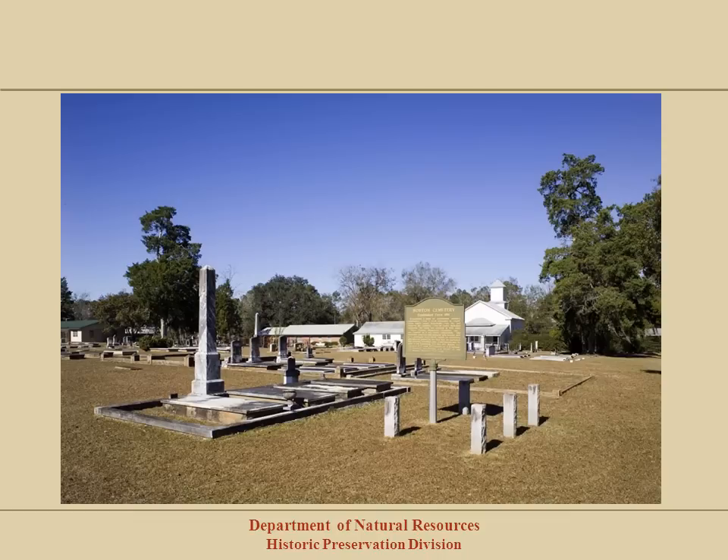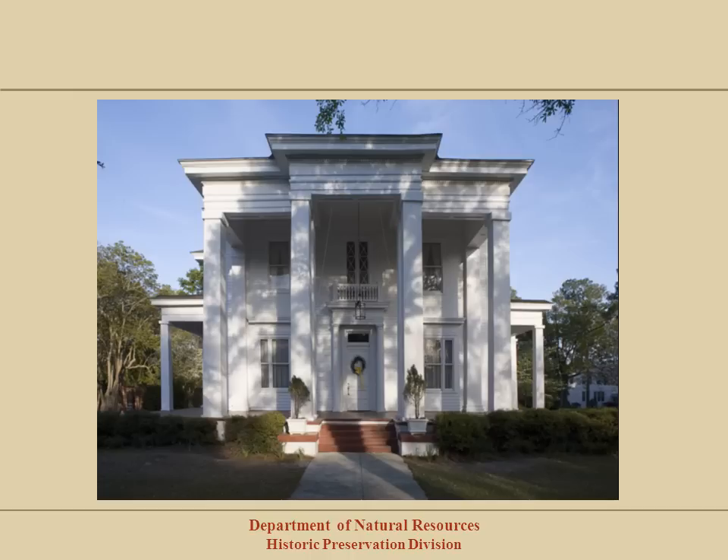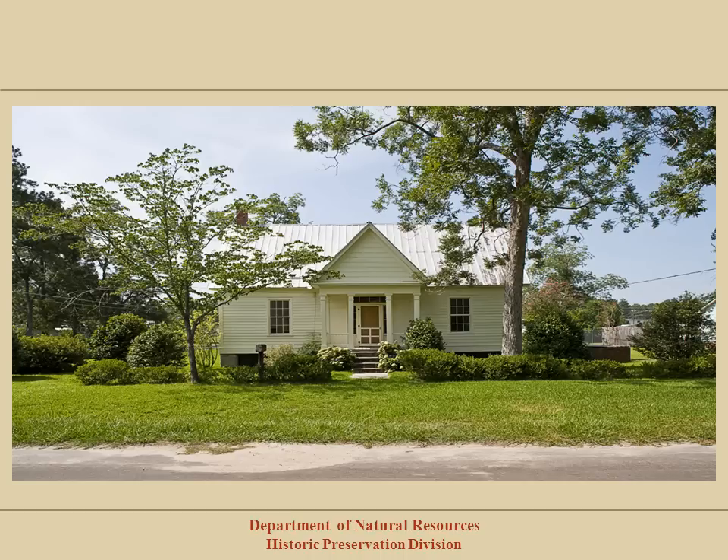This presentation will discuss what the National Register of Historic Places is, what the National Register does and does not do, how it helps preserve historic resources in your community, the benefits of being listed in the National Register, and how to get historic properties listed in the National Register in Georgia. So what is the National Register, and what can it do to save historic properties in your community?